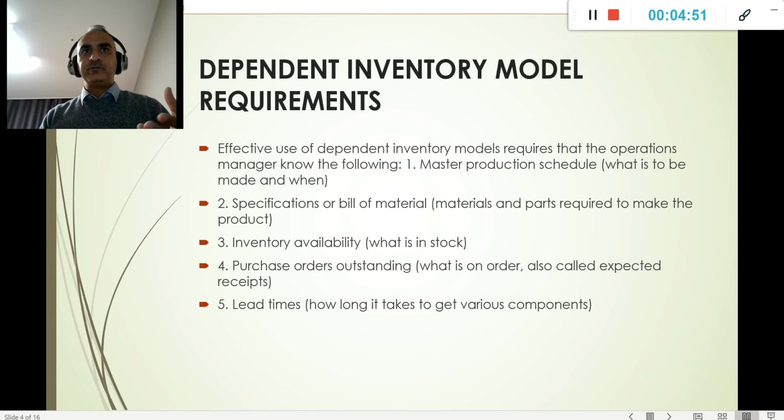Right? We need the specifications or bill of material in order to produce this car or in order to produce this Lego. How many tons of plastic we need, which colors we need to produce, which molds we need in order to produce it. So having all that in consideration, that makes us have a bill of material. So list all the materials that need to be used in order to produce that Lego, right?